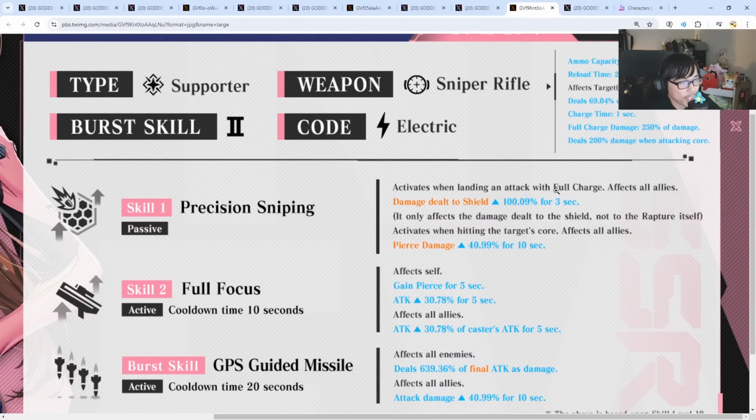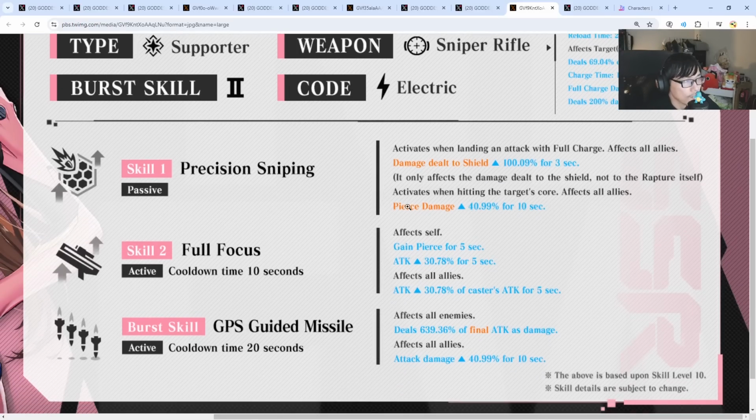Activates when landing an attack with full charge, affects all allies. Okay, again, increased damage to shield, very, very cool. She's going to be able to support allies in that sense. Alright, so pierce damage increases by 40% when hitting the target's core. So again, this is going to be dependent on the rapture. It's going to be dependent on the enemy, because not every enemy has a core, right?